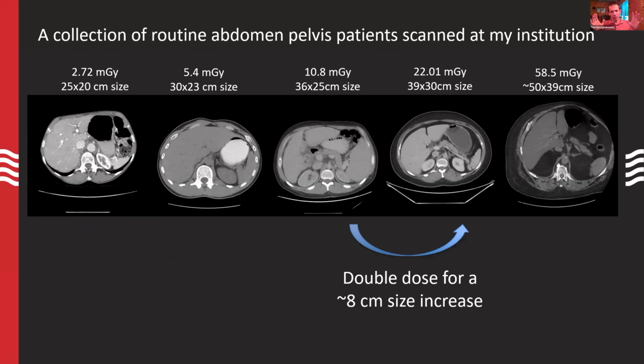So we can make a lot of conclusions from this, but one of them is just, this was all one indication, routine abdomen pelvis at my institution. And I think it's just really important to know, A, there's a really big range of doses that we would consider appropriate to image those patients. And then B, the dose changes a lot with patient size. All right, so my kind of advice here, if you're a radiologist or a technologist, physicist, anyone out there, don't have one number in your head about what's an appropriate dose for a protocol unless you know what size that dose is associated with, because as soon as you get a little away from that patient size, that dose level is going to differ by a lot.